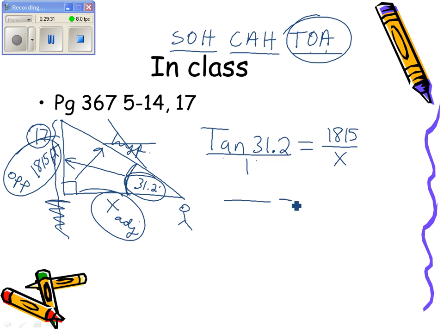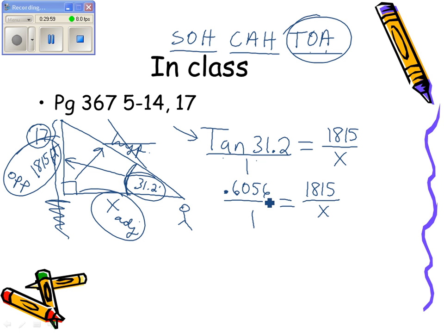Next thing I do, all this stuff stays the same. And I take my calculator and I get rid of that tangent word there. All you got to do on your calculator, you hit tangent, don't hit second this time, just hit tangent, 31.2, hit enter, and it'll tell you what the tangent is. And you write that number out 4 decimal places in there.